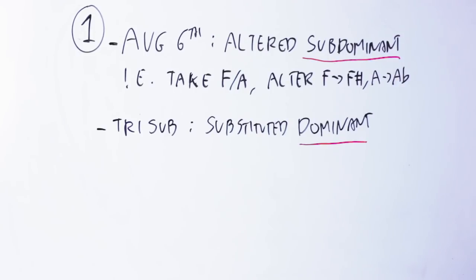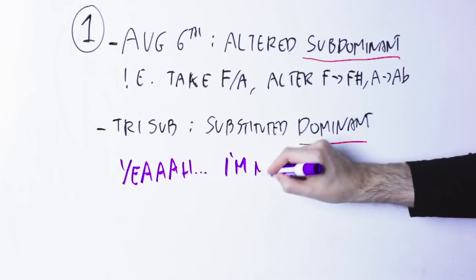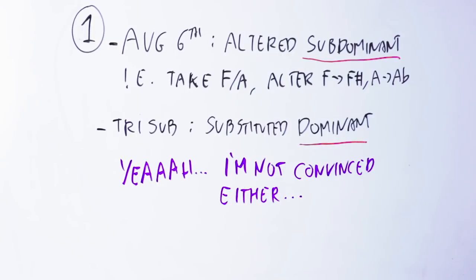Now, you would ask, how is it possible that the exact same set of notes resolving the exact same way has two different functions depending only on how you think about it? I mean, it's only in your mind after all. The two chords have the same notes, they resolve the same way. So in this case, I would agree. I think this is more of a problem of functional theory.